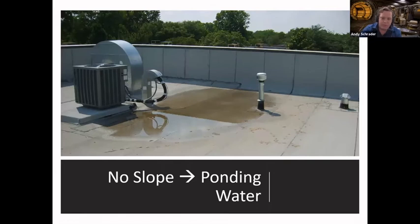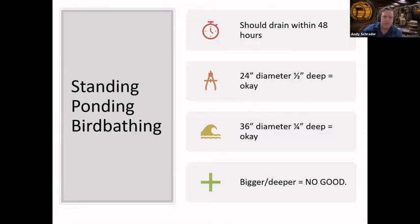So here is a so-called flat roof area, and this one actually is kind of flat. So we see an issue here. We see ineffective sloping of the roof, and that's what causes ponding water. So eventually that area is going to become very dirty. It's going to have algae growing on it, and it's going to essentially rot a hole through that membrane. We do see manufacturer standard recommendations for ponding water. Normally, ponding water should be gone within 48 hours after a rainfall. If it's there for more than 48 hours, you may have an issue, and these are some of those things that we think about.